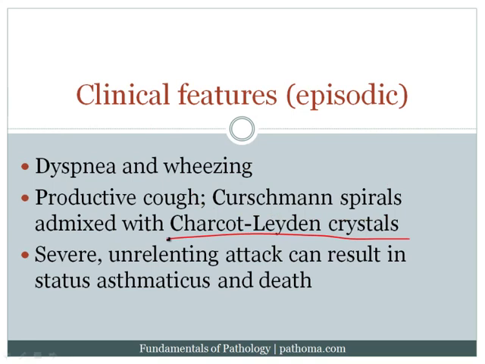Charcot-Leyden crystals are crystalline aggregates of eosinophil major basic protein, and it's those crystalline aggregates that can show up in the mucus, and they're called Charcot-Leyden crystals. It's a relatively high yield concept, and I'll show you a picture in just a moment. Now, the last thing I would like to say is that sometimes patients can get such a severe attack that the bronchoconstriction will not relieve itself, and that severe attack can actually result in something called status asthmaticus, which is the most extreme form of asthma, which can eventually result in death.